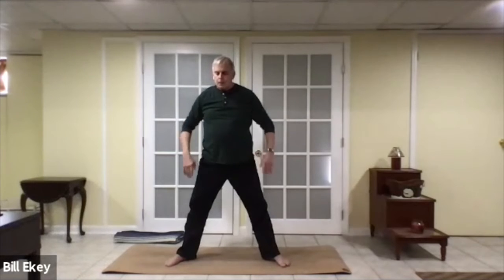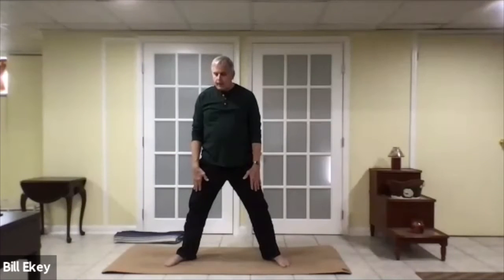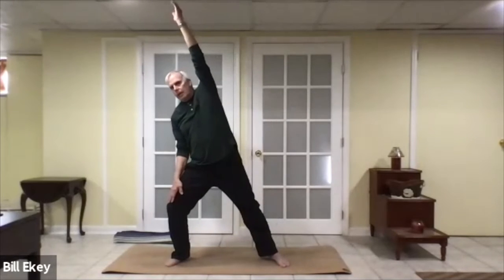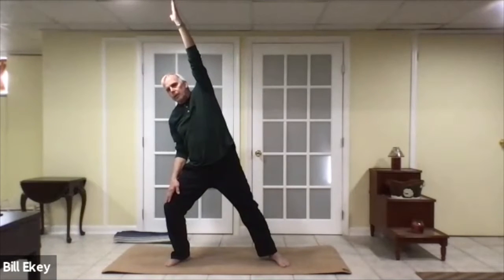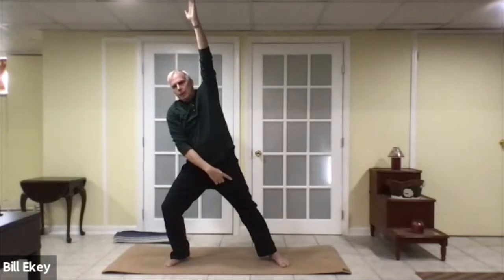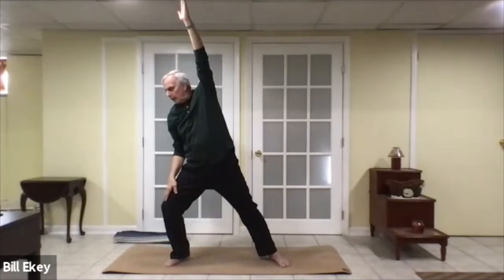We're going to go through a little flow here that is similar to one that we did in a recent lesson, could have been Monday. Let's start in our wide-legged stance with our hands down at the tops of the thighs. We're going to sink, and now as we come up, we're going to lean over to the left. Let the right hand extend out high over the ear. Your goal is to have a straight line from your fingertips straight down to your ankle.